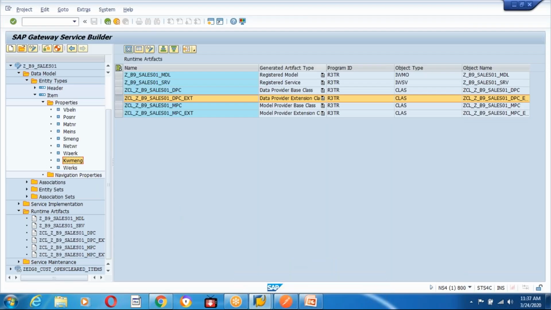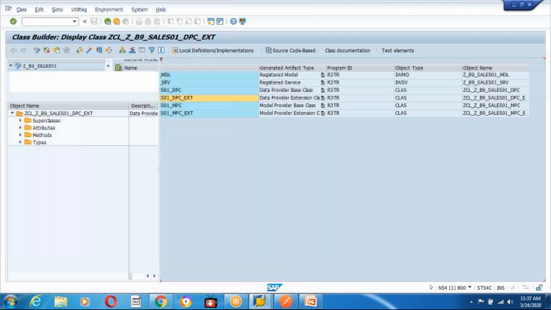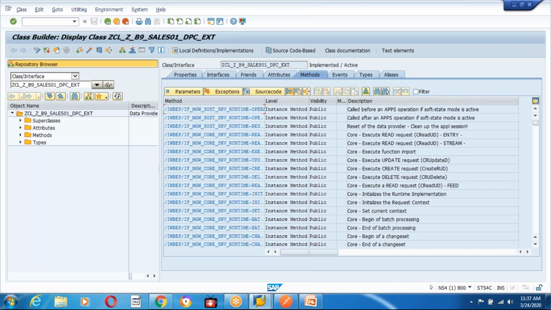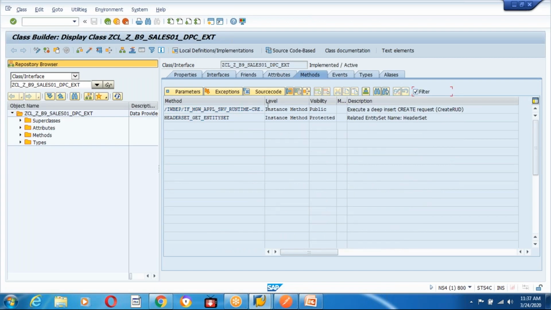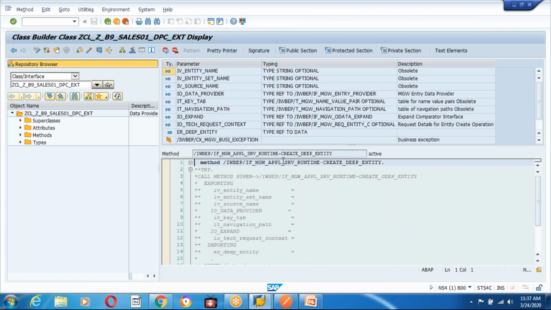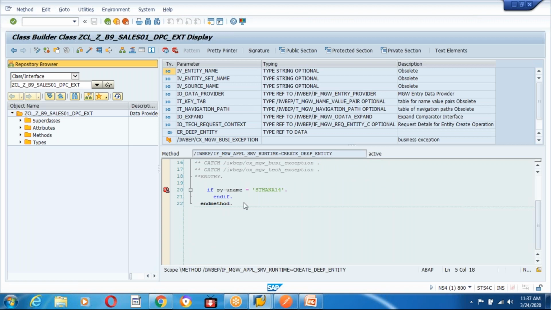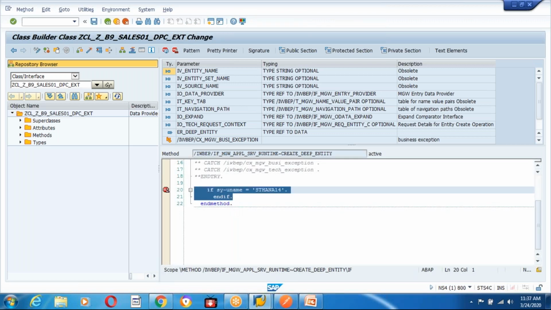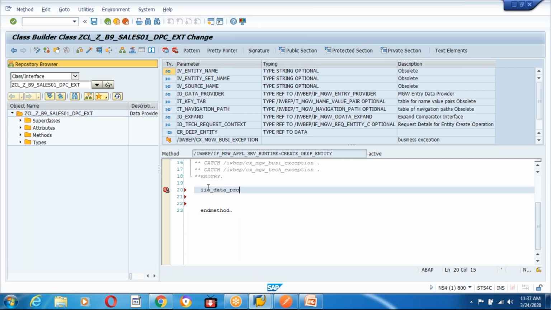So now I am going to implement the DPC extension, and guys, you can check filter. It will give the methods which are already redefined. So create deep entity. Here I am going to implement, instead of this, just I used this code for my debugger, and maybe I can call IO_DATA_PROVIDER.